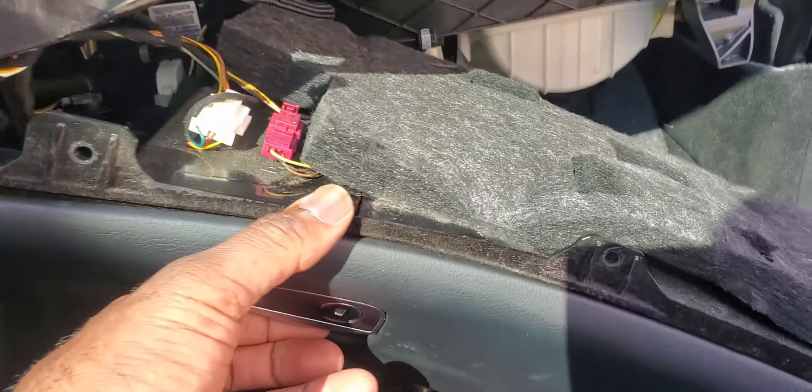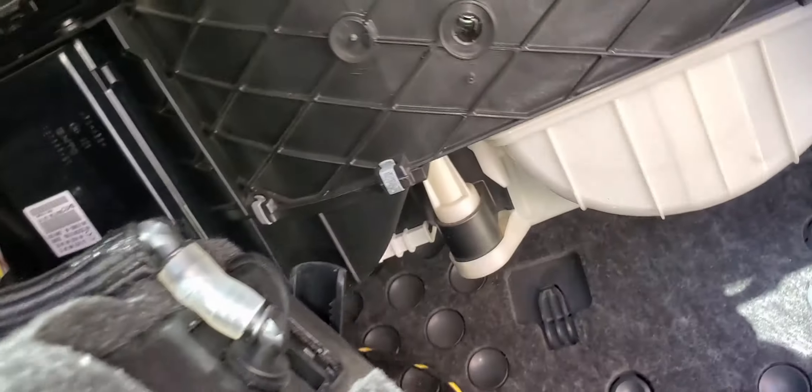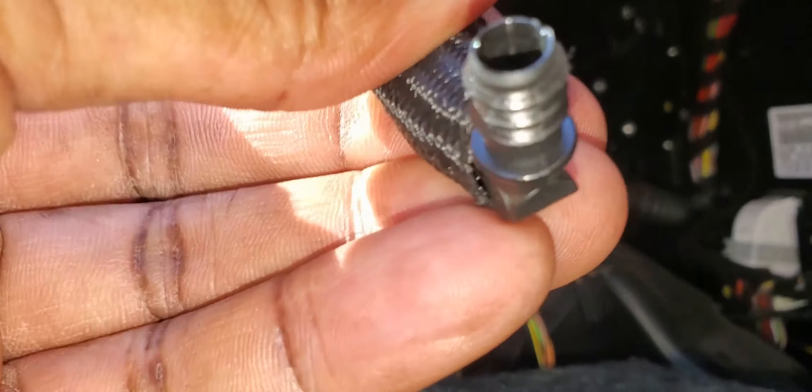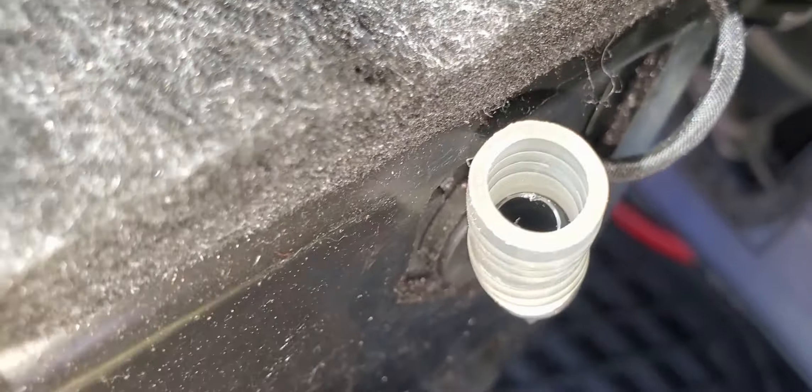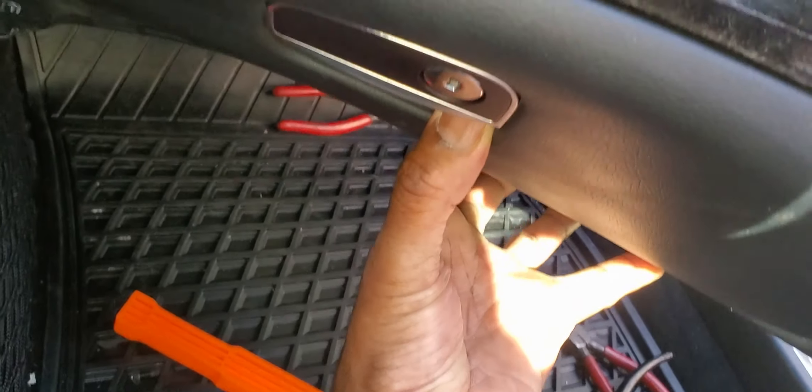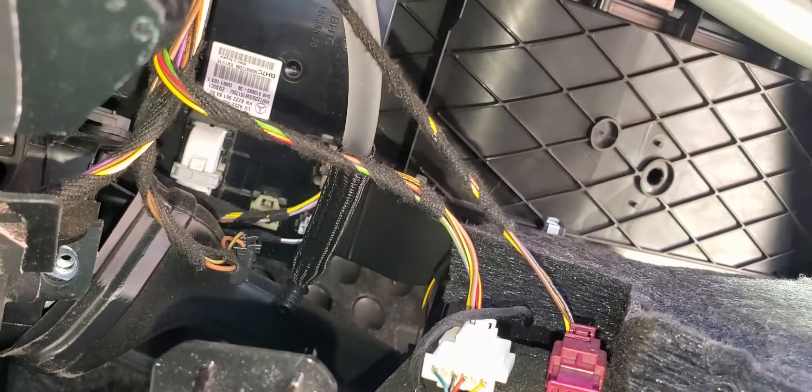So let's get behind this glove box. We have access to the hose — we're going to go ahead and take this hose off and see what's going on. This is behind your glove box. Let's take a closer look. There's a bunch of wires coming out of it. We're going to go ahead and disconnect this wire so the whole glove box assembly just comes out. Now we can take a complete look and see what's going on.